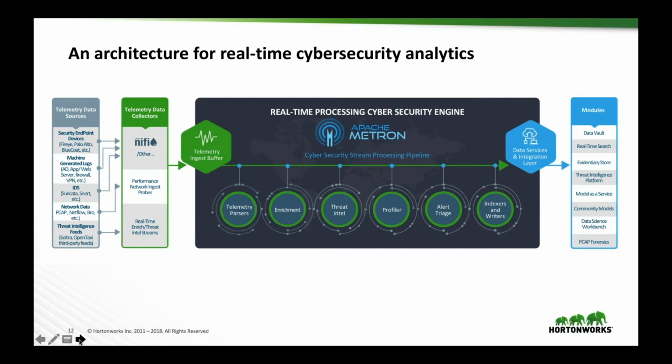But just to summarize some of the interesting use cases for what we see it used for alongside Metron, I don't think I've ever seen an environment where we walk in and a customer does not already have a set of tools already deployed, whether it's a SIEM tool like ArcSight. Maybe they're using some existing tools like Splunk or Squirrel to do some of the other analytics. One of the things that NiFi is very, very good at is being able to integrate those environments all together, so that I can take NiFi, bring in the data from all of these different data sources into my data flows within NiFi, and then filter and route that data appropriately to those specific analytics systems as necessary.